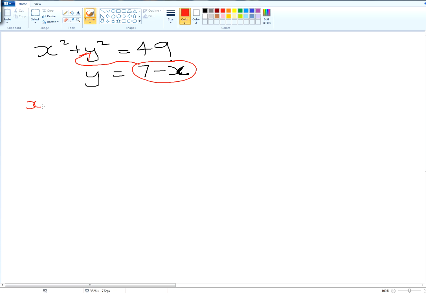So we have x squared plus 7 minus x, which is the y, and all squared is equal to 49. So we're substituting equation number two into equation number one. Mr. Honey, are we watching? Are we paying attention? Are we doing it? Yes. Good.